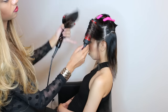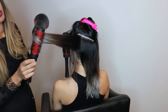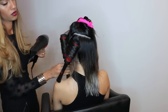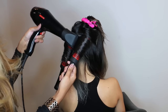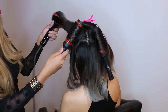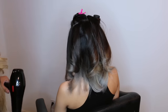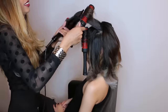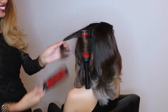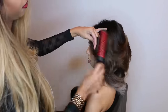To style her hair I'm going in with Bumble and Bumble Blow Dry Repair Cream. It's going to help against any heat damage and also help hold our blow dry in place. I'm using a lock and twist blowout technique to style her hair — I'll leave the link for the tutorial below so that you can try it out yourself at home. For this particular blowout I'm using two 33mm round brushes.